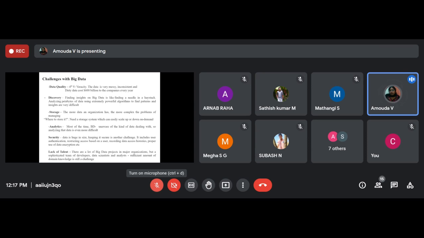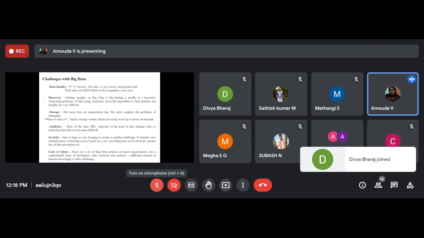So, okay. To do all these things, I am going to ask you a question. Is there a requirement for talented people to analyze big data? Programming people are required, or database management people, or any data analyst? From your perspective, I want to know who is doing this job, big data analytics.